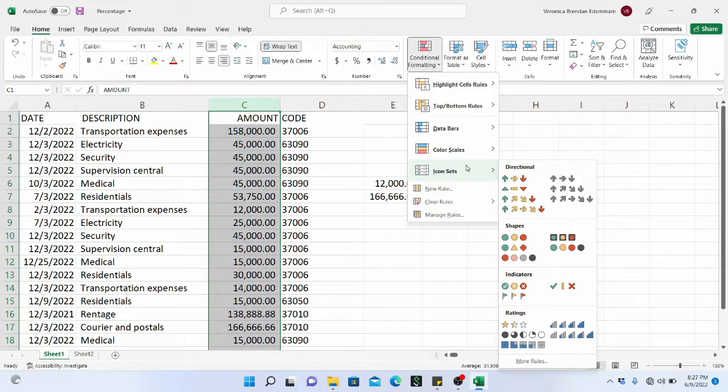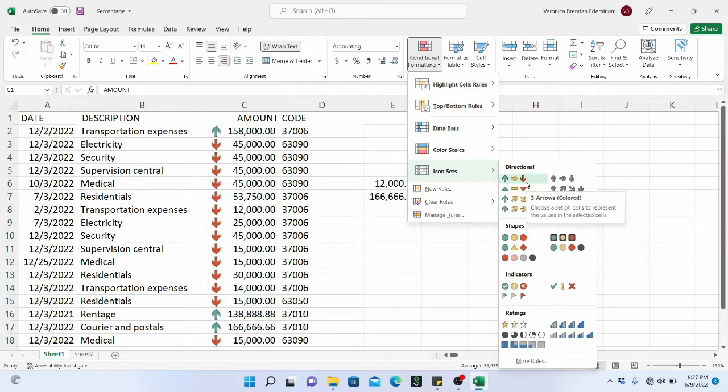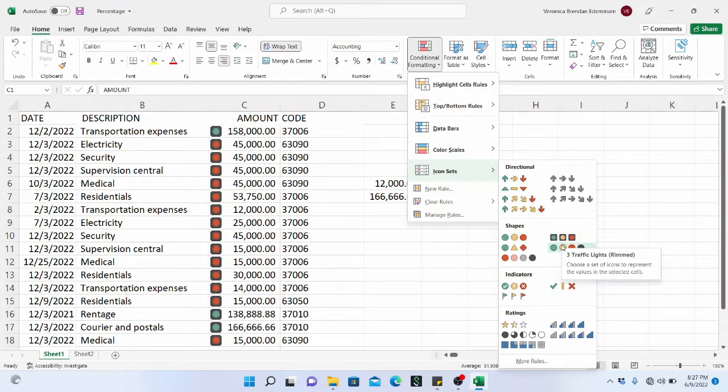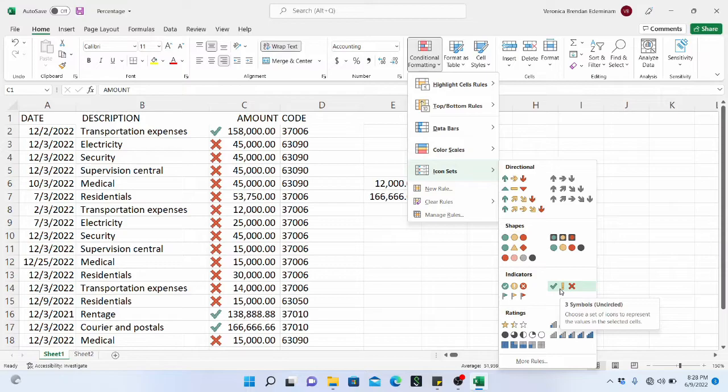So we go to the next option, which is the icon sets. Now we can see different shapes that we can select from as you deem fit. When you hover around it, Excel will show you how it looks. It gives you a preview, and you can select the ones that you love. We have different colors, different indicators, different icons to select from.